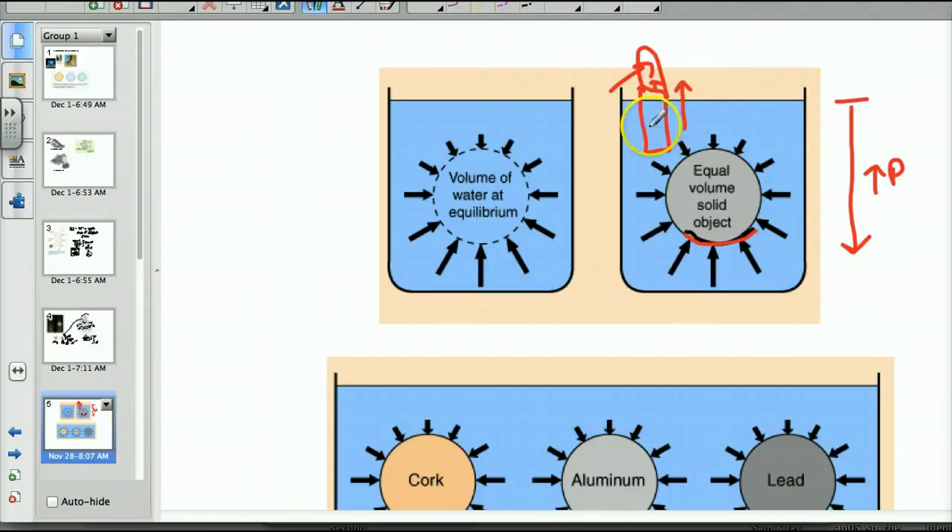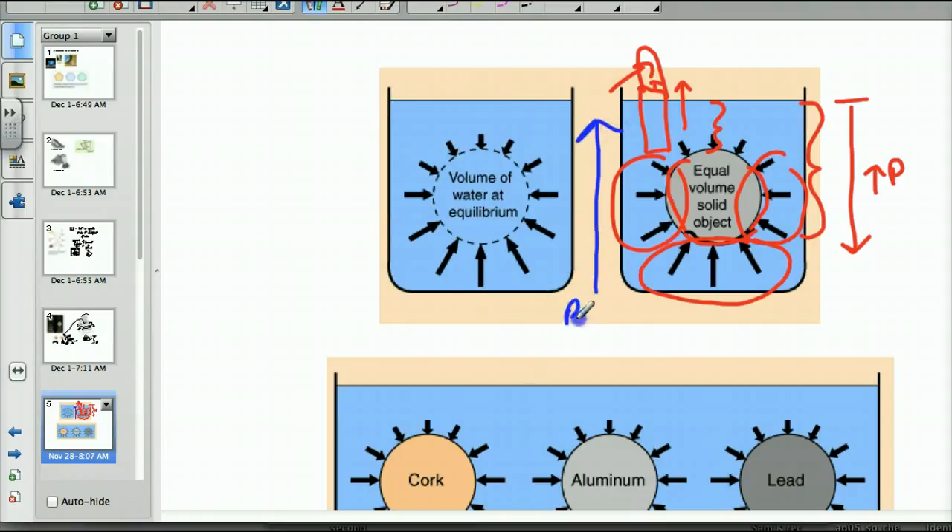That was a demonstration from the pressure unit today. Very simply: on the left side and right side of a submerged ball, the arrows are the same because they're at the same height — so those cancel out. But the arrows on the bottom and on the top do not cancel out. The ball feels the pressure from only a small height at the top, but down at the bottom it feels the pressure from a greater depth. So there's higher pressure on the bottom, and thus the overall net force of pressure is upward — and that is the buoyant force.